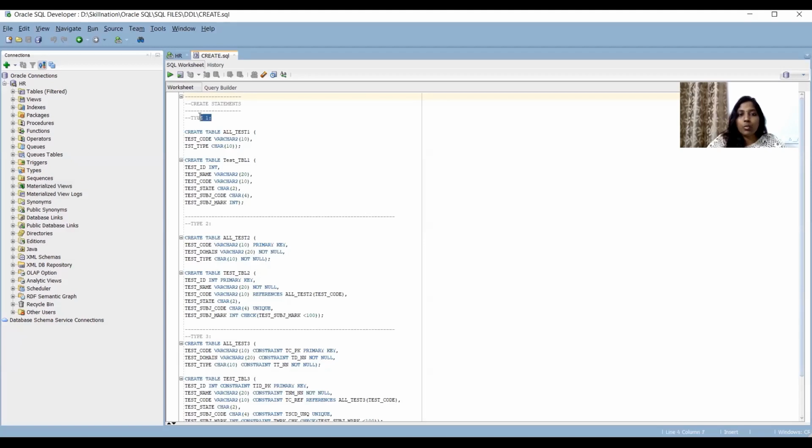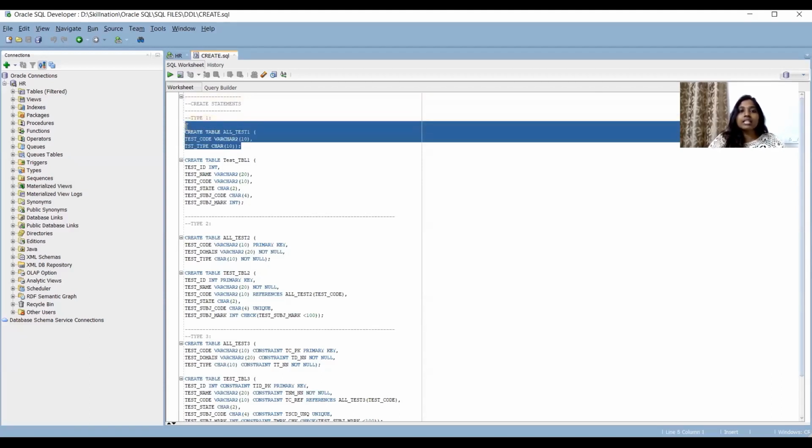So type 1, we are going to see how many types there are. For type 1, I have given the statement create table, a table name, all_test1, test code, then varchar2 is the data type, and then test type, which is of character type.